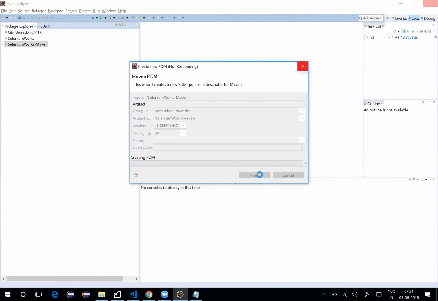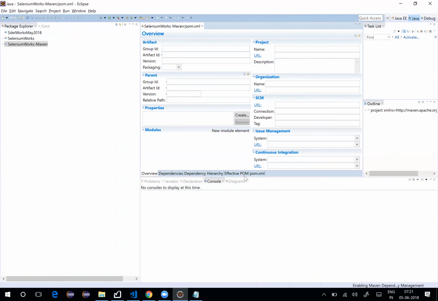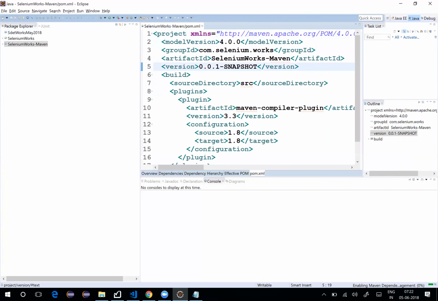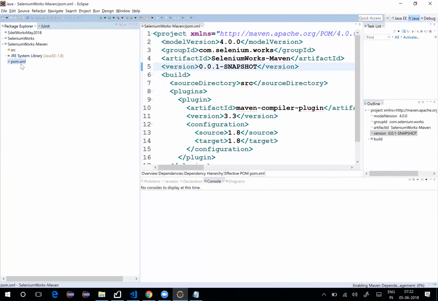It takes a little time, and once it converts it gives us a file called pom.xml, which is your project object model, where all the required dependencies can go. So this is what it looks like. On the bottom right corner, I have pom.xml. You can go ahead and click on this. It will give you all the dependencies under the project at the class path level. You should also find a file called pom.xml.